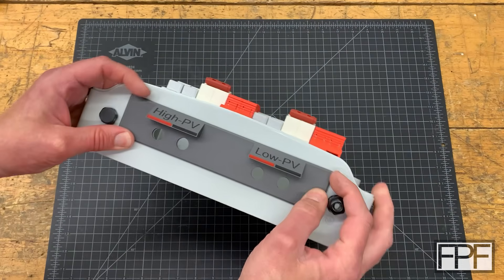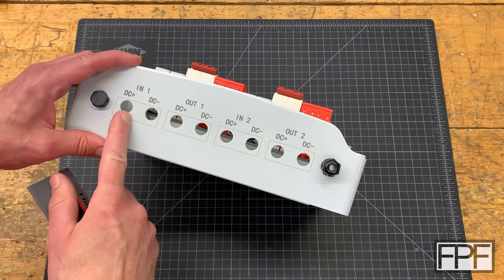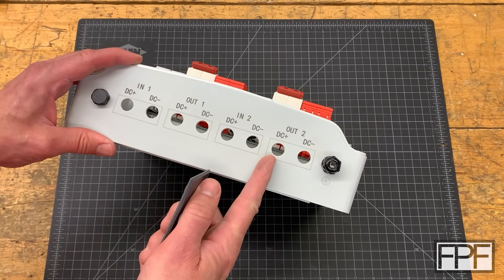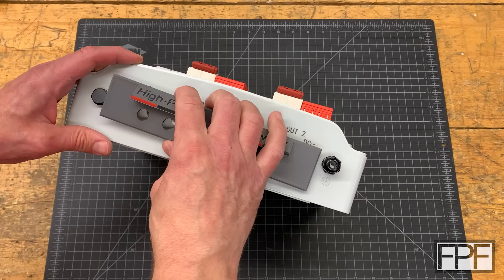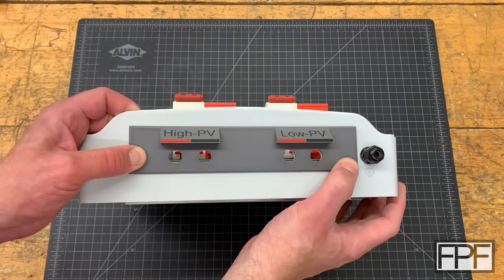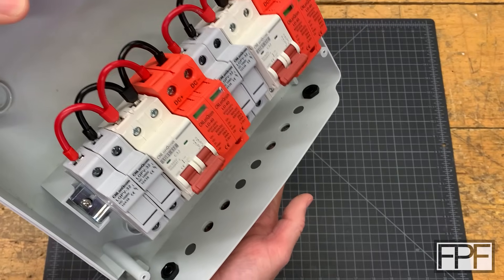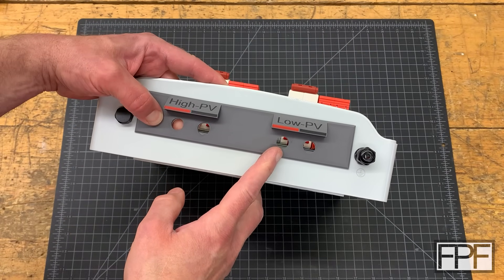Yeah, I think we're dead on. I was a little worried that the holes weren't going to line up because none of these measurements seem to be standard — they didn't line up with any even numbers in metric or imperial. I don't know what they used to design the position of these holes, but I measured them all and designed this to match the actual measurements I got. You can see my holes are dead on, and it keys into the holes we're blocking off perfectly. Let's see how the MC4 connectors look on there.